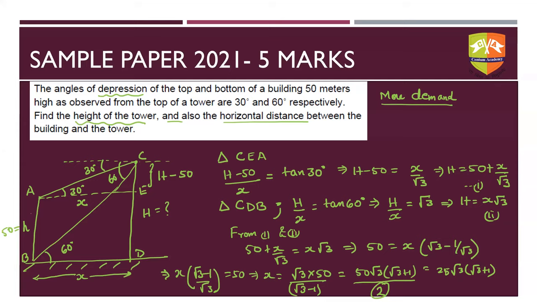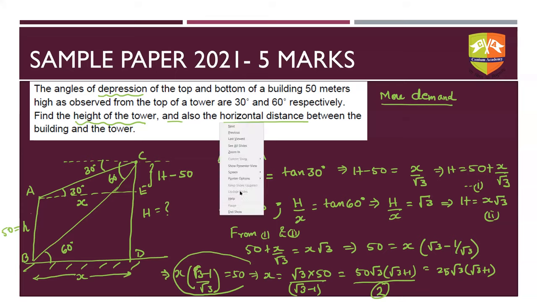Everyone is getting different answers, so someone can unmute and say. Sir, it's 3 minus 1 by root 3 times X is equal to 50. Which step? Ma'am, the last line, just when you start. This one, no? Till this point, it is correct? No, sir. That exactly is wrong. Oh, here is the mistake. What happened here? Oh, sorry. My bad. I have put an extra root. Thanks, guys. This is what happens.